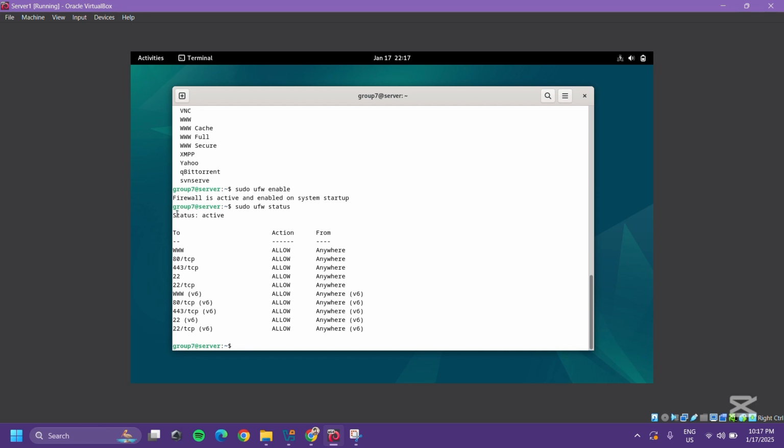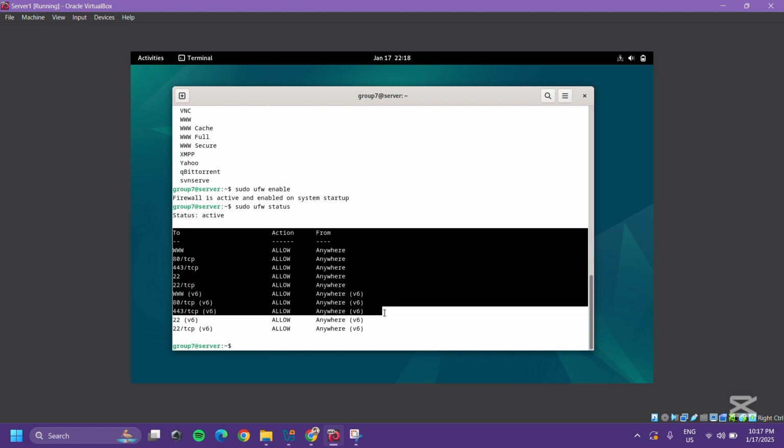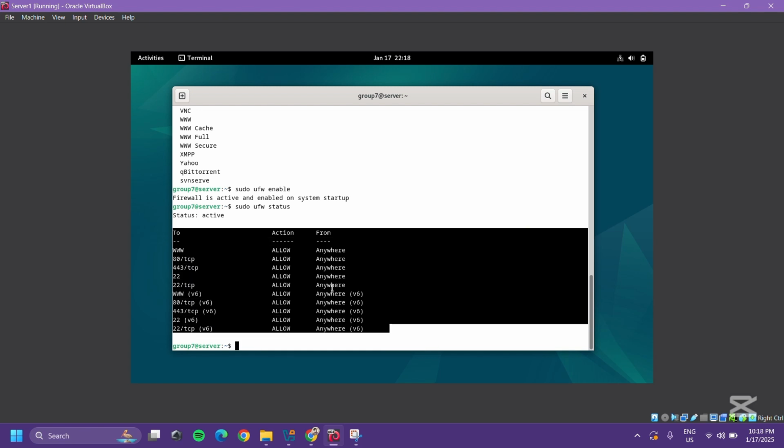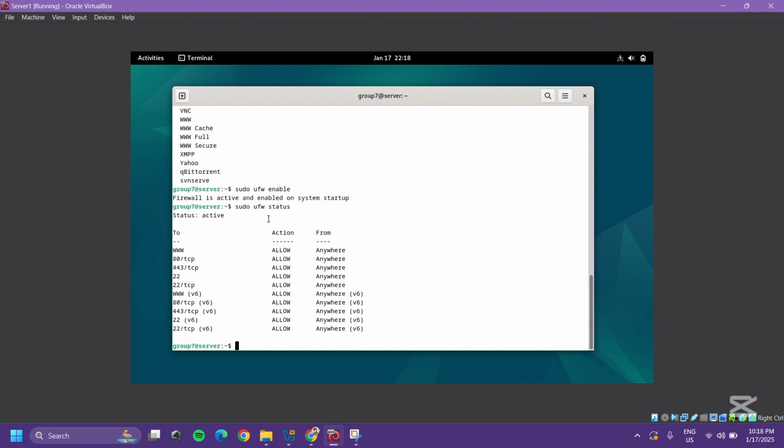And we can see that the status is already active. All of this list shows what we already allowed in UFW, which is WWW, and the active ports 443 TCP and 22 TCP.